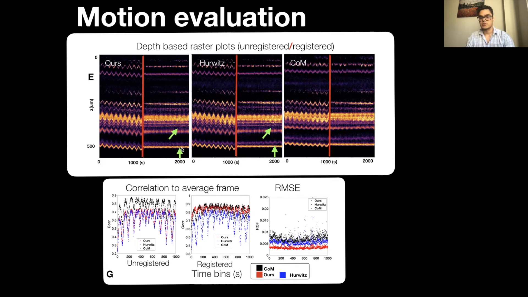Looking at these rasters for these three different methods, we can see that our method qualitatively and quantitatively minimizes residual motion. One way to quantify residual motion is to compute the average of time bin data from these rasters and compute its correlation for every single individual time bin. We can also compute the root mean squared error for individual time bins to the average time bin. Ideally, the correlation of any of the motion-corrected time bins should be high to the average time bin if there's no motion left. The residual error for each individual time bin to the average time bin should be low again if there's no difference between these two representations because there's no more motion. Along these two metrics, we see that our method yields raster plots that are relatively more stable over time compared to the other methods.